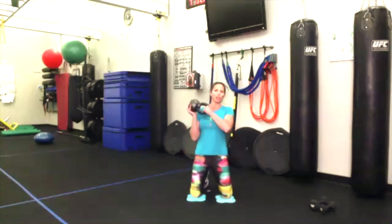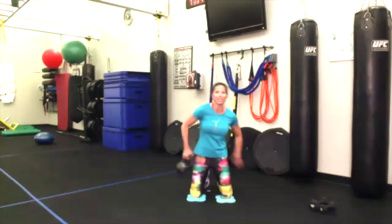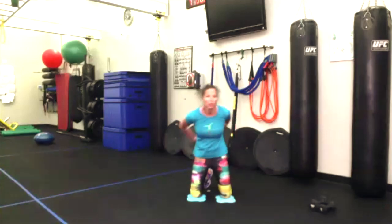There is allowed to be some upper body shift. Notice I said shift and not a lean or a compensation one way. If you want a little extra, start to give it a little push with the hand that catches the bell.